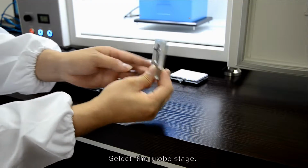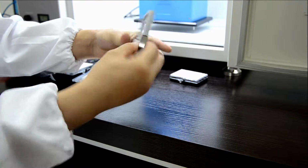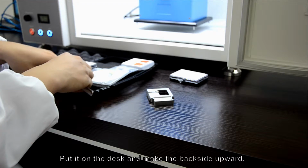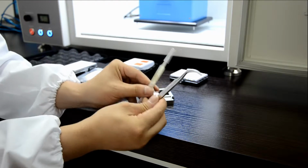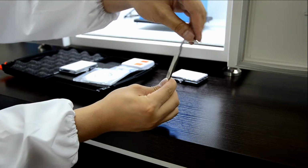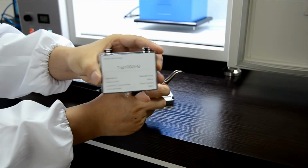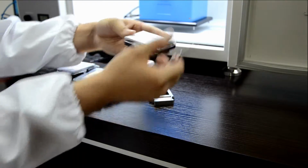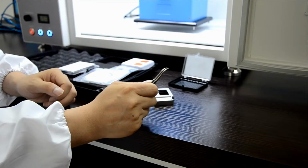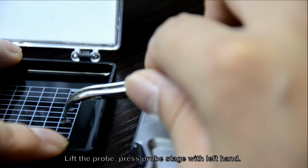Select the prop stage. Put it on the desk and make the backside upward. Select the elbow tweezers. Lift the prop, press prop stage with left hand.